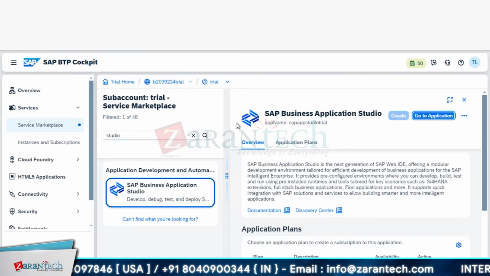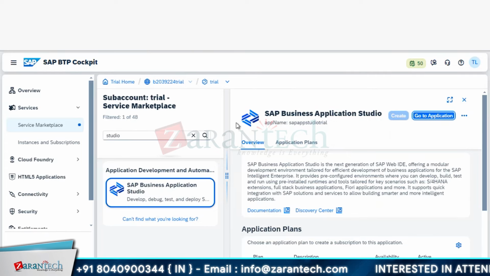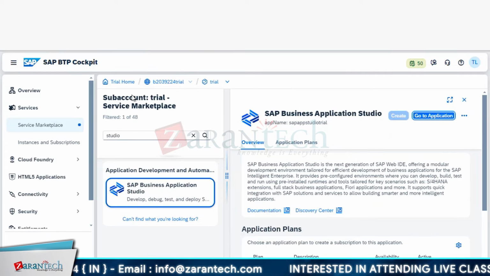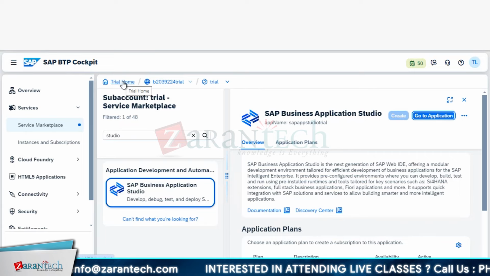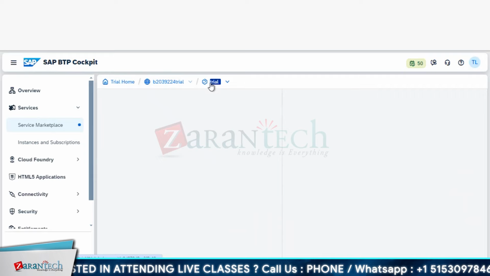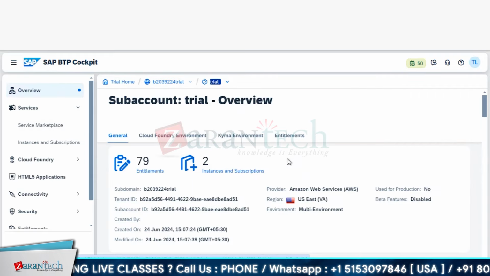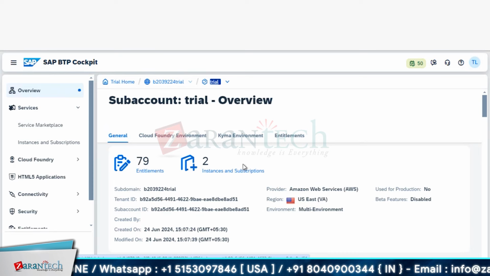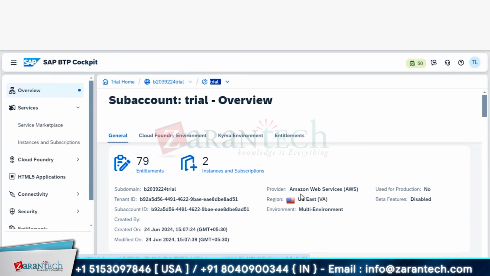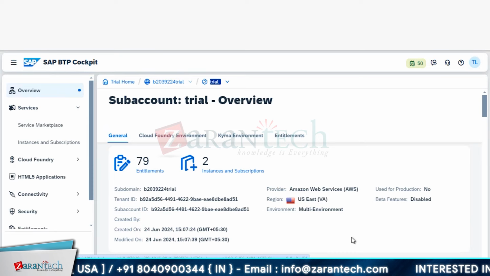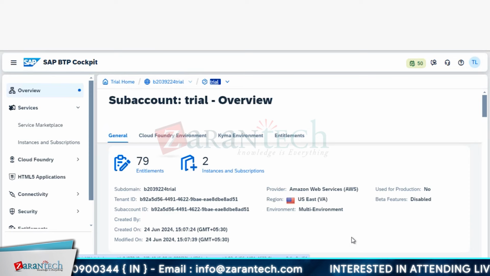Click on the trial account. No, the last one. What do you see here? You see the region, USA East VA. When we created this BTP trial account, we used this, right?